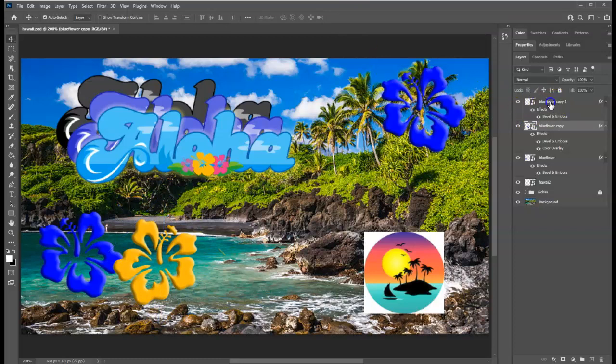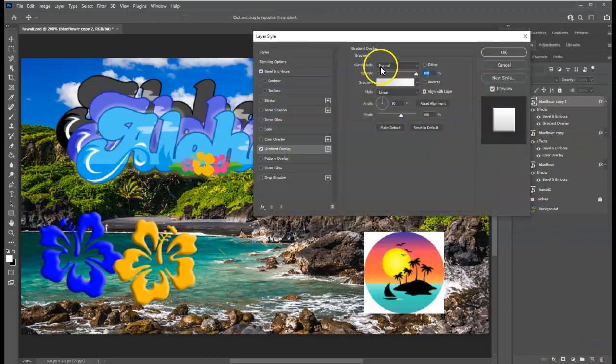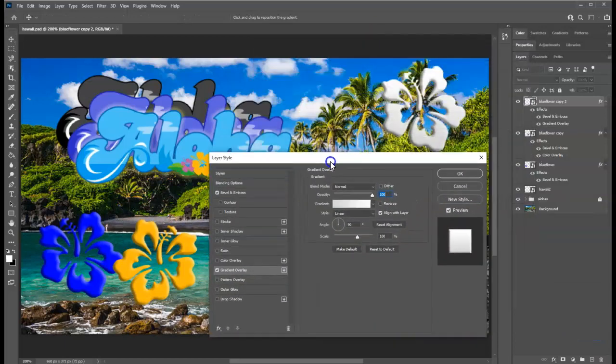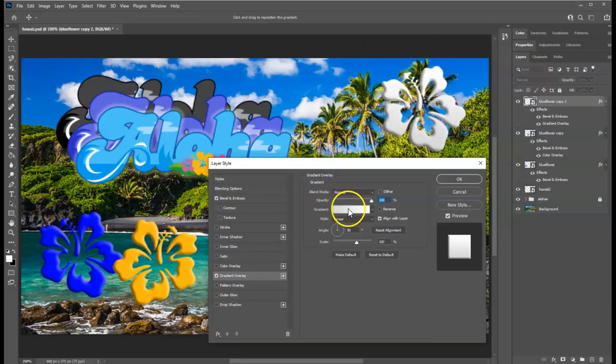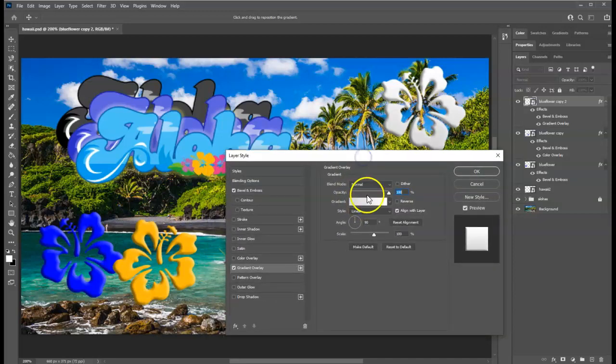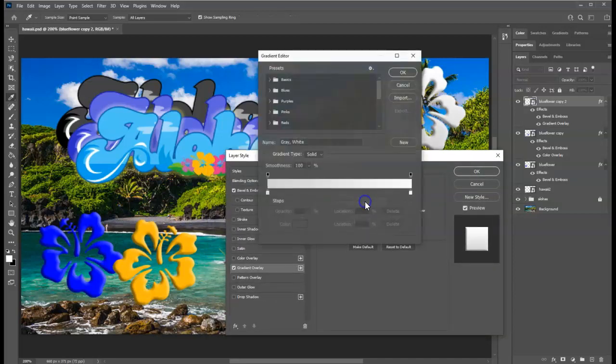Let's go to the top copy. Again, this one has a gradient over it using the colors as well. And you could use the colors from the flower or you could use the colors from the picture down here. It doesn't matter. But let's go ahead and add that gradient overlay using the FX button yet again. Gradient overlay. Now when we come in here, it's going to have a gradient already applied. We don't want that gradient. We're going to create our own color system here. So just click on the gradient box.